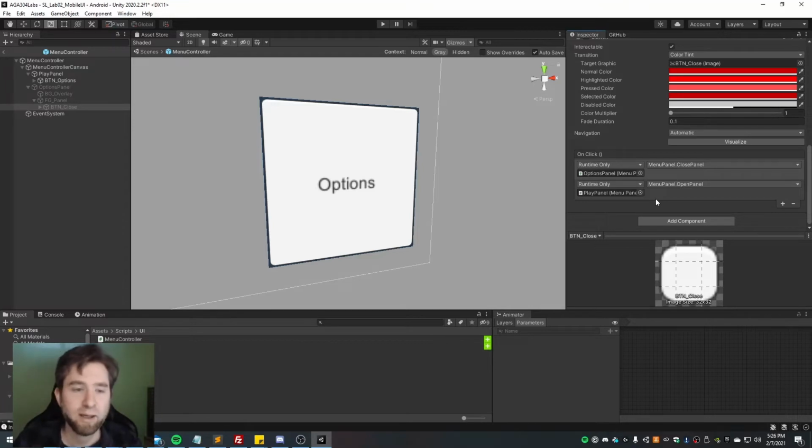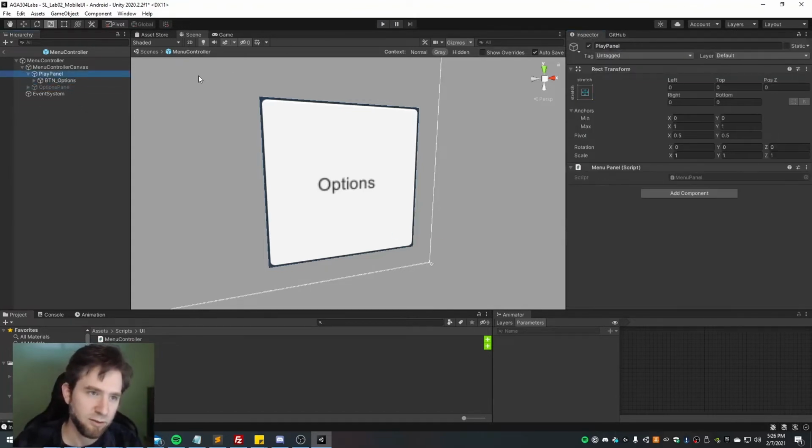So that's why it's important to separate specific functions from the buttons. The button doesn't actually go in and turn on and off a bunch of stuff. He just tells other people, he gives them suggestions about what they should do, like, hey, play panel, can you try opening? Okay, and then take care of whatever it is you need to do. I don't need to care about anything else. I just say open panel. So boom. Now I'm going to hit play.